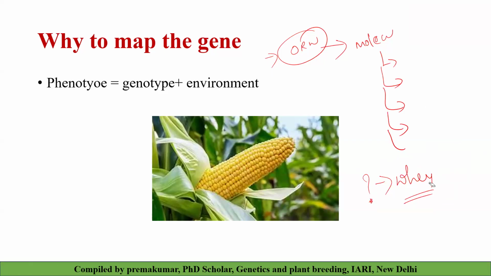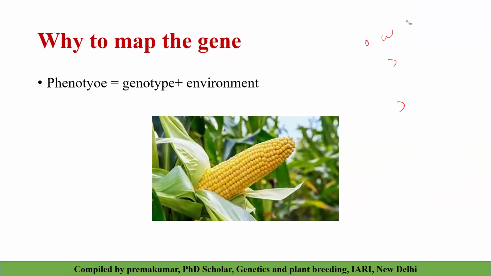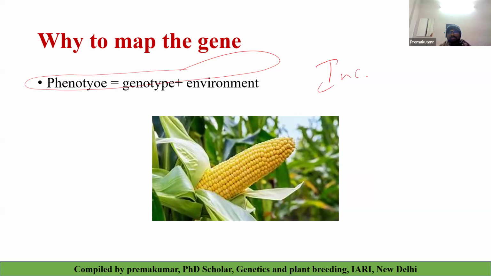To see the location of the particular trait, we don't know the location. Then, sir, what we will do is, by knowing the markers which are linked to the gene in that particular chromosome, in that location, we can do indirect selection or perform other tasks easily without environmental factors. Exactly. Indirect selection.